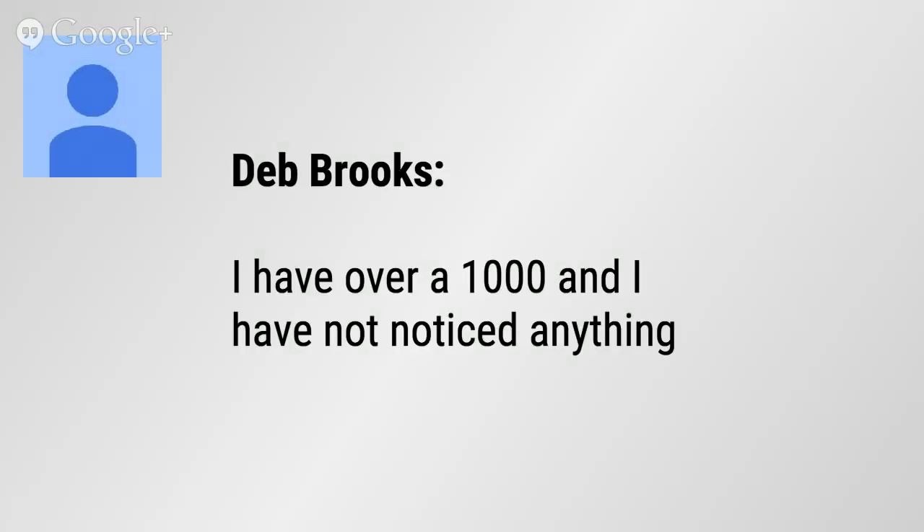Hopefully someday we'll have her back on this program because she always has so much information, and she works for NASA. Deb Brooks says she has over 1,000 fonts stored on hers and hasn't noticed a thing — so keep on loading them. Tresic asks: Christopher, can you explain how we can use dingbats with Design Space? I've used dingbats on cards with the perfect medium pen — it's made by Ranger. I put this in the pen holder in the Explore, and I use the bullet tip because the brush tip doesn't reach down properly.